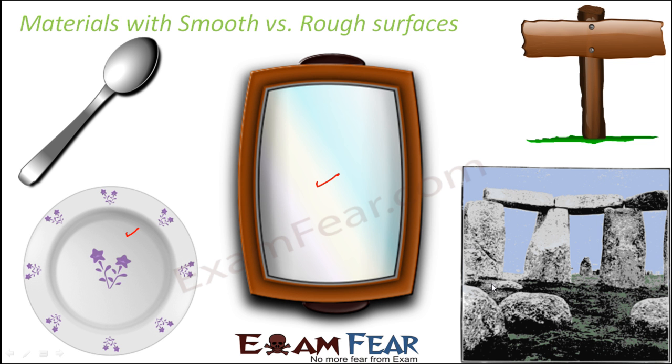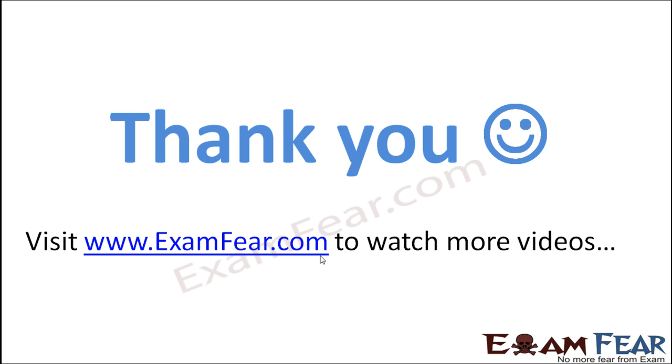On the other hand, if you think of a place like this where you have a lot of stones and pebbles, which makes the surface very rough, there we are talking about a rough surface. You think of a wooden plank, there again the surface is not smooth enough, so that's again a rough surface. These are all different examples of smooth and rough surfaces. Depending on what kind of object we want to build, we can decide whether we want to pick a smooth material or a rough material.